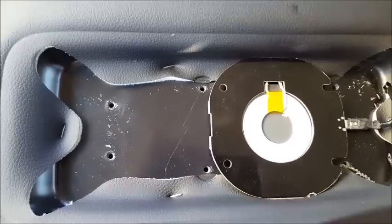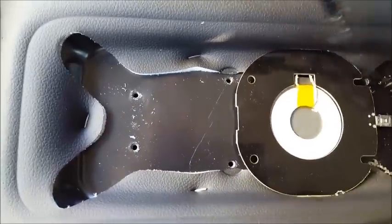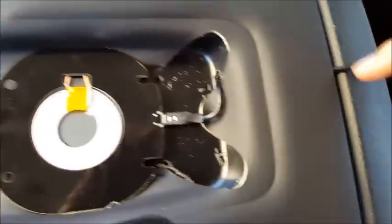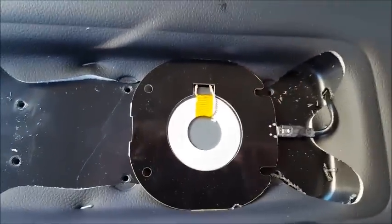And once you do that, I took a tie wrap and I just slid it through here, and it popped out back here. And what I'll do is I'll run this over to the side underneath, and I'll show you that in a minute.